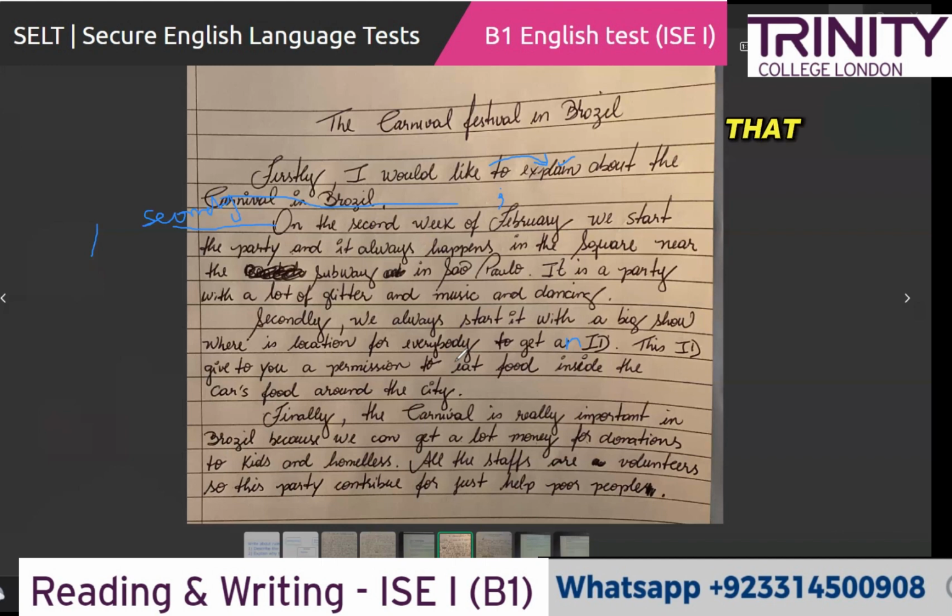There's a car that has a lot of food in it. Is that right? There is a car that is full of food, and by using an ID, people can get food from the car. Yeah, there seems to be a big truck of food, and people can use their ID.